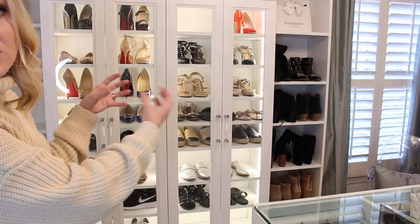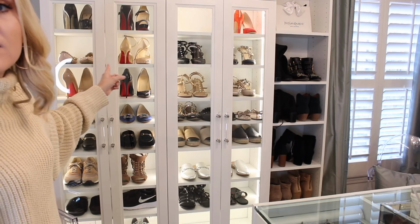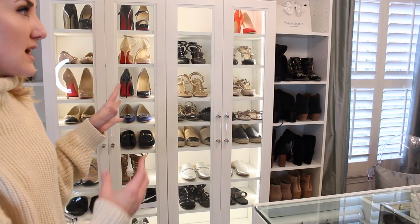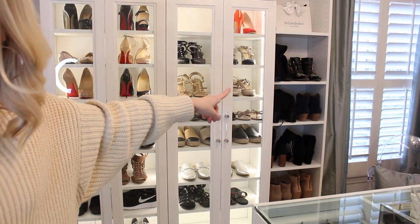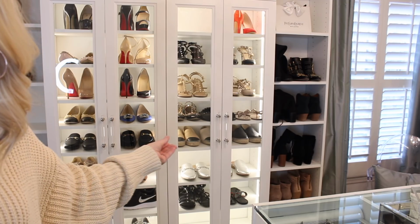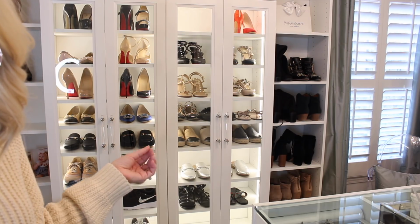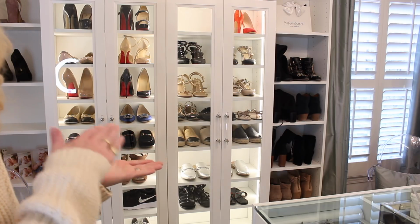If you can see, the shoes are lit pretty evenly, and it's not like a light was on each shelf shining down like a spotlight. Do you see what I'm saying? It's just a softer, cooler effect. I do have lights on the top of some shelves over there, and I'll show you. But if you can see down the side of that one, the lights run down the side. That allows you to keep the functionality of adjusting your shoe shelves. I have some flats, so I've already adjusted mine where I saved some space to put higher heels and then have a section for flats that might be a little smaller.